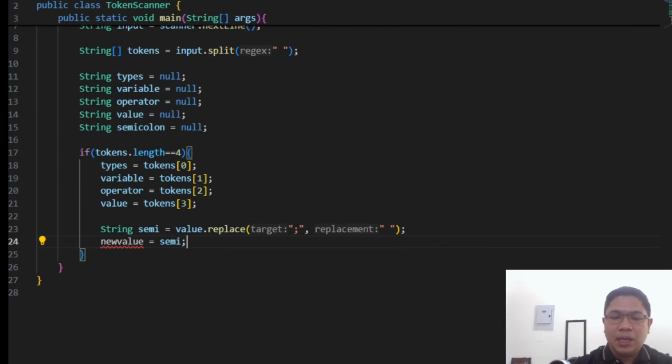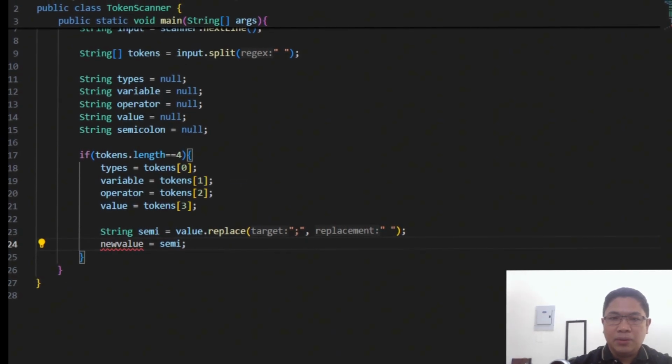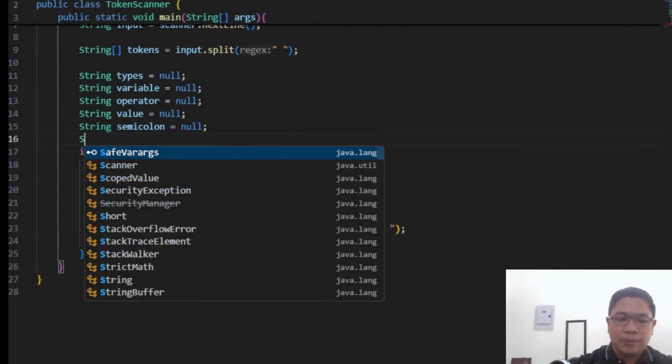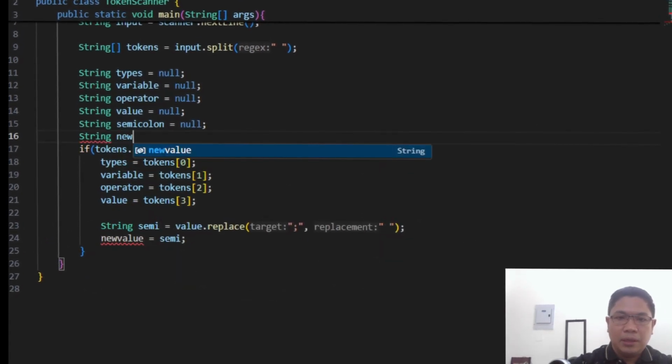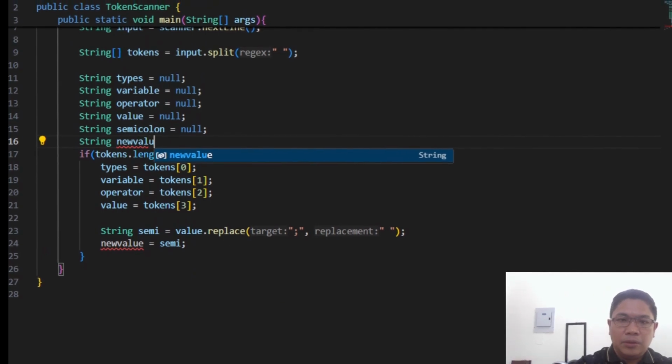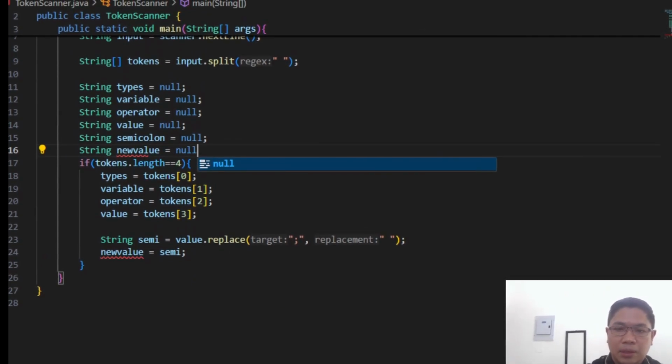Meaning we remove the semicolon from the variable value, then we assign it to newValue. So we need to declare it. String newValue is equal to null.